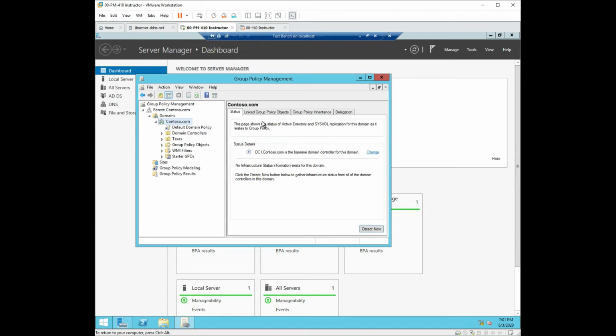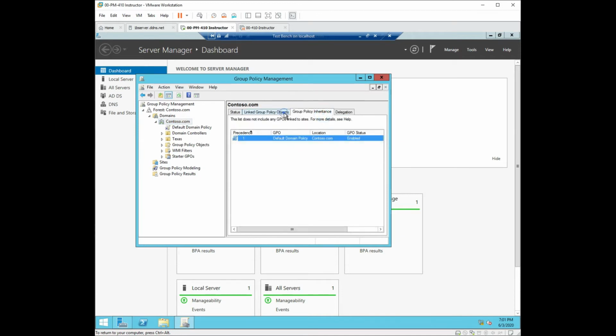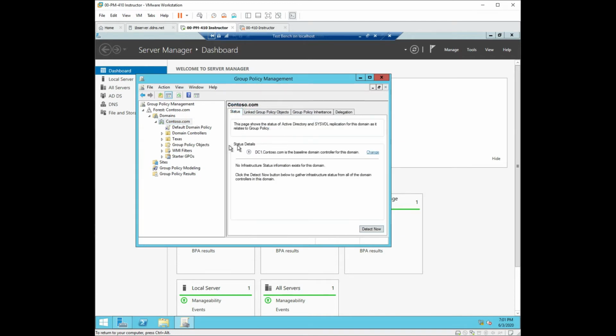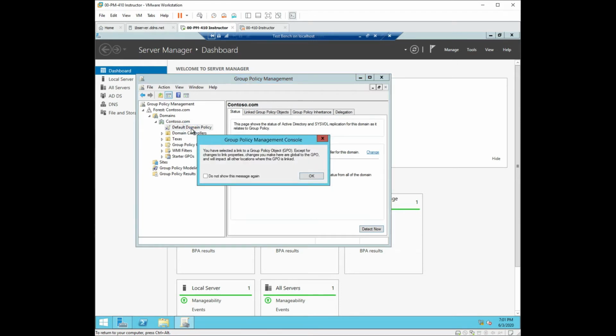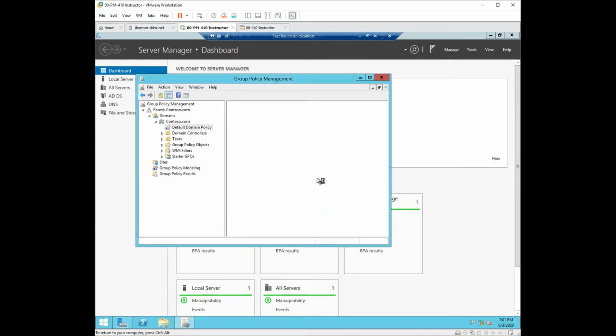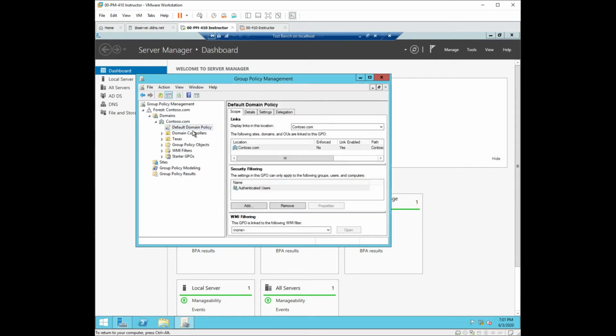Some of you got in there already, and you've linked group policies. You've done group policy inheritance, delegation. You've played around with this a little bit. So default domain policy. If you make changes here, this will be applied to everything. So this isn't typically the one that you want to play around with. You want to use this just as a base, and we'll link to this. When I click on it, it's telling us it's not being enforced. So in order for these to actually do something, you got to right click and you have to enforce it.